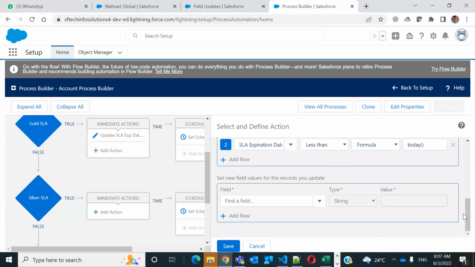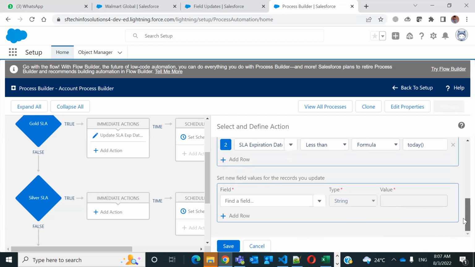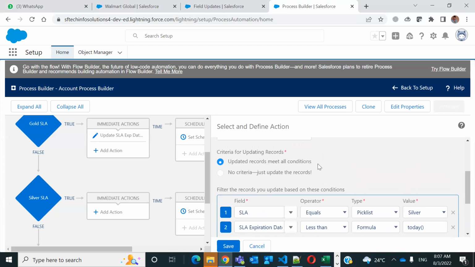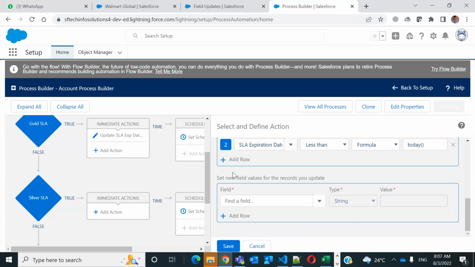If expiration date is less than today, then only these conditions are met. Then I'm trying to update here.